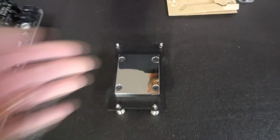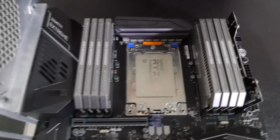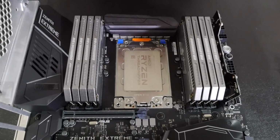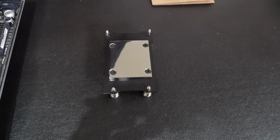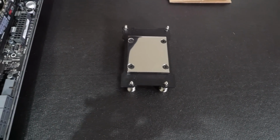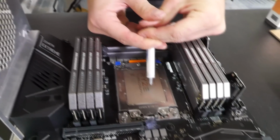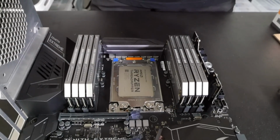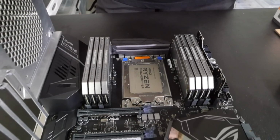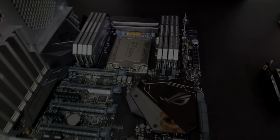Okay, let's install some thermal paste. Quite a lot of it. Yeah, there's no doubt about that. And it's quite an easy installation, there's no back plates or anything to worry about. Thanks to the retention system, it's going to be really easy. All right, I think there's not going to be enough in this one. I think we'll cut how we do our thermal paste so that we can avoid that whole thermal paste argument.